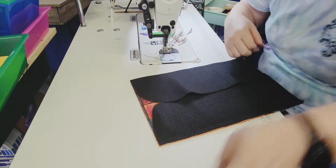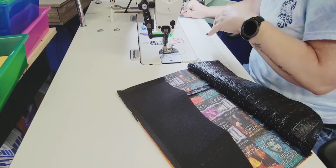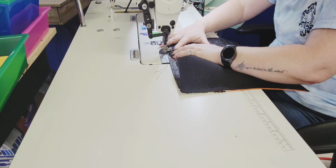Check and see how this flap is doing. Pretty good, pretty good. So that's what it should look like. So it goes all the way across just like the Meraki does. And now we're just gonna open this up and top stitch. Again, you don't wanna pull too tight, but you do wanna make sure it's straight.